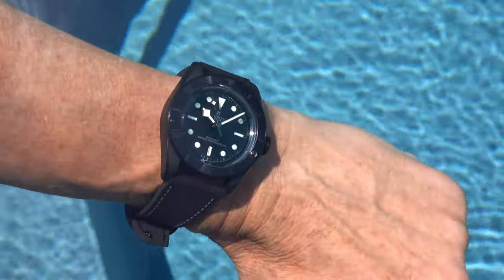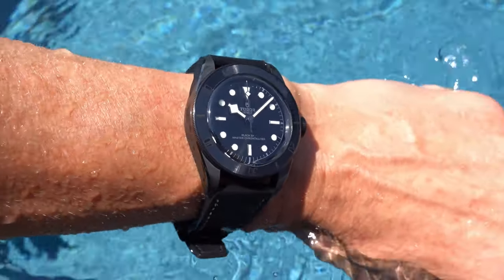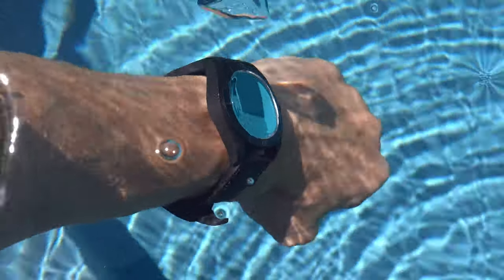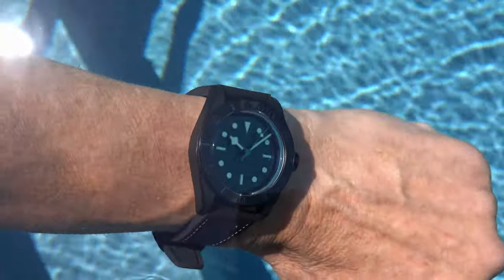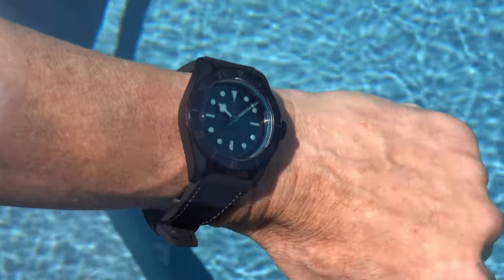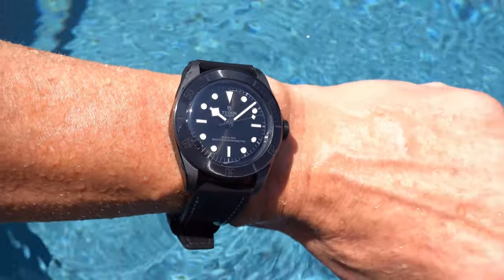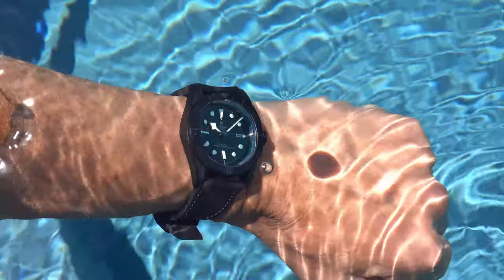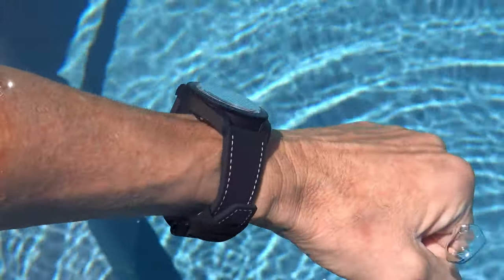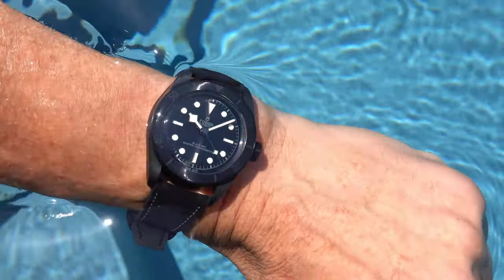Because if they offer that quality for that price, you cannot any longer buy another watch because you don't get that quality. You can buy marketing, you can buy blah, blah, you can buy stories, but you won't get the quality they will probably offer. Tudor does it. Very nice. Congratulations once again. And for what you pay, you really get an incredibly good watch.